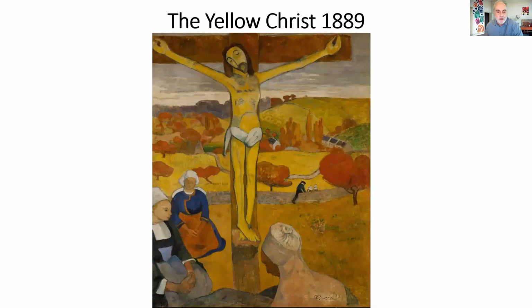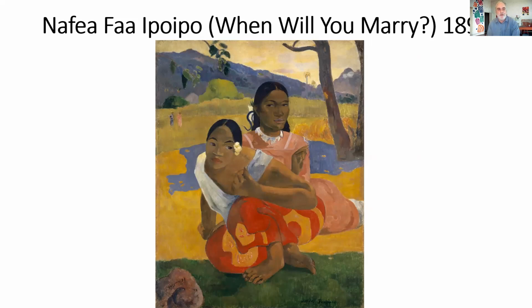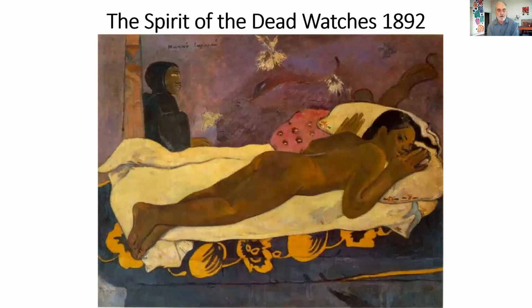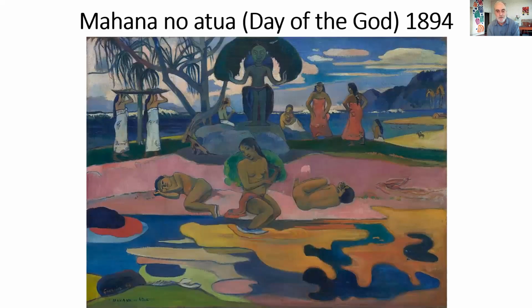When we talk about Fauvism, you see sort of the colors are not run together. There's sort of strict outlines, and then obviously symbolism. When will you marry? Now he's out in Tahiti. Some of these faces are recognizable from painting to painting. He was interested in what they thought about death, since, of course, they didn't have Christian views about death. Day of the God, and these strange landscapes. Notice the treatment of colors again with Gauguin.